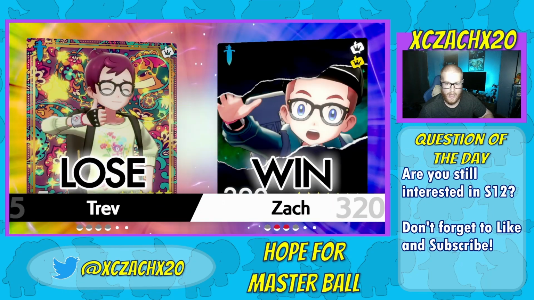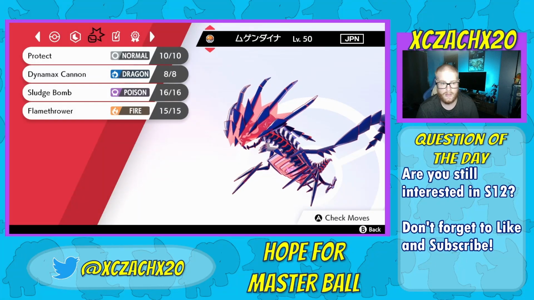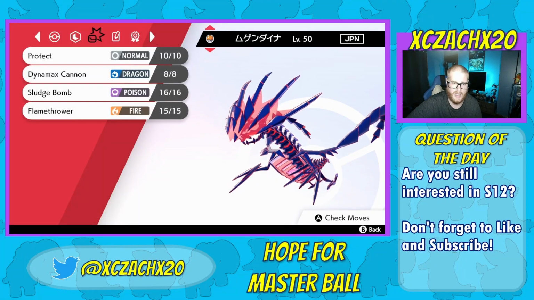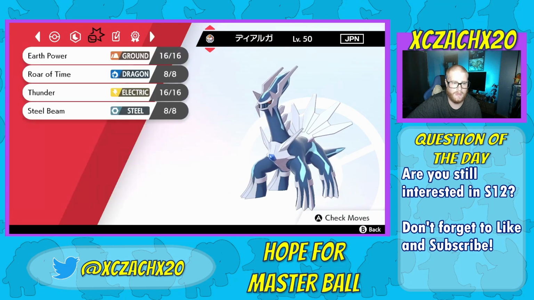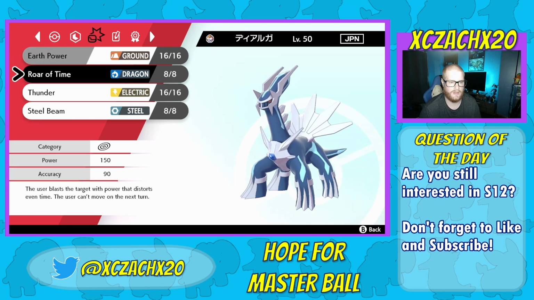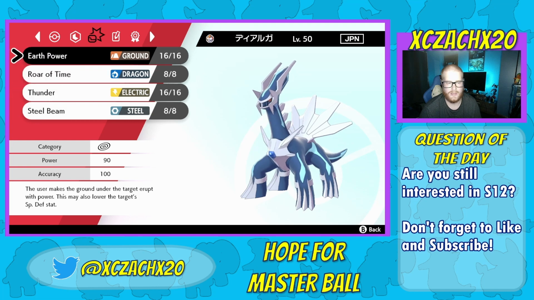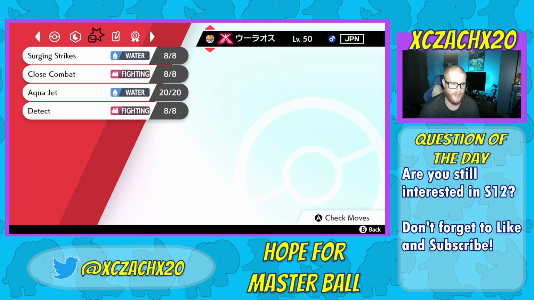Played that one really well and kept control of the board position. So no Meteor Beam. So Dynamax Cannon was your strongest move against Ho-Oh. And yeah, they had the Steel Beam, so that's why they went for Thunder over Steel Beam. I believe Roar of Time has a recharge, and Steel Beam cuts your health in half. So they would have ended up knocking themselves out with Steel Beam. So that's why they went with the Thunder.